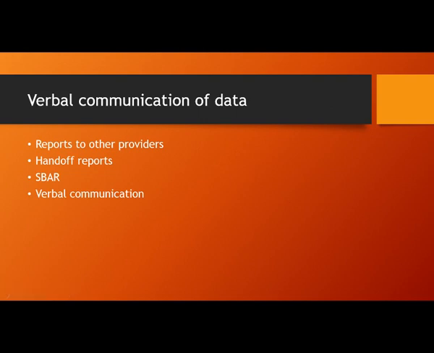So sometimes you have a need to communicate data verbally, and there are two main situations where that would occur. You might have to report something to somebody, like a physician or another provider, maybe a lab value. The lab calls you with a value and you need to report it. The other situation is what we call handoff reports, and that's when you're entrusting the patient to somebody else, like say you're going home and another nurse is coming on, or you're going to lunch and another nurse is going to take care of your patients.